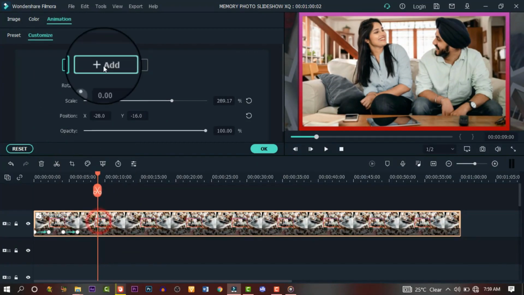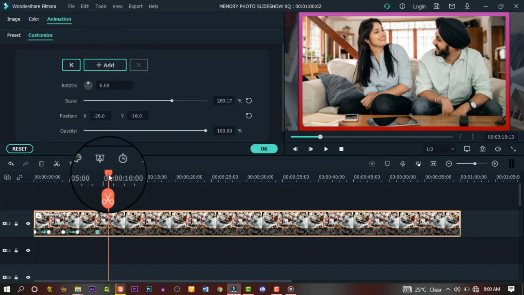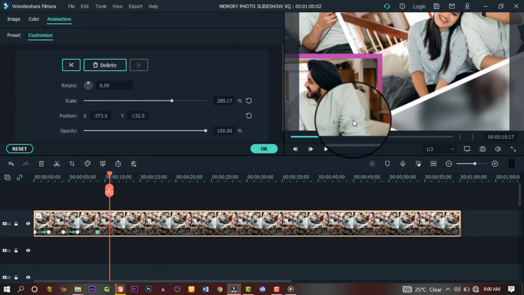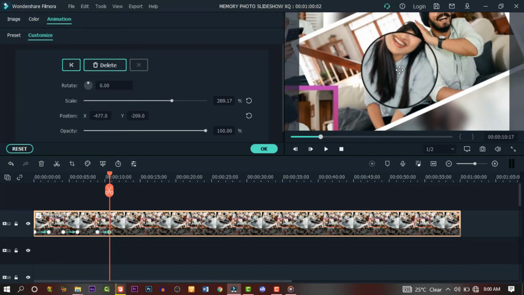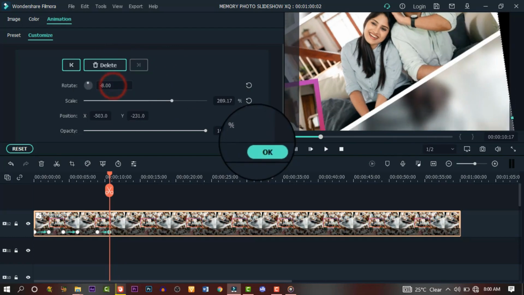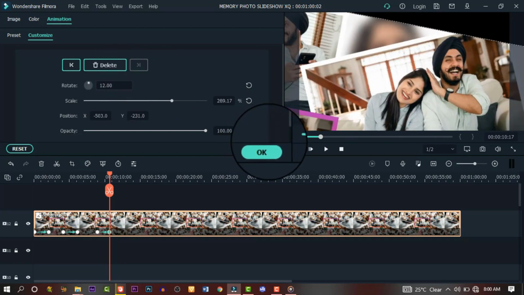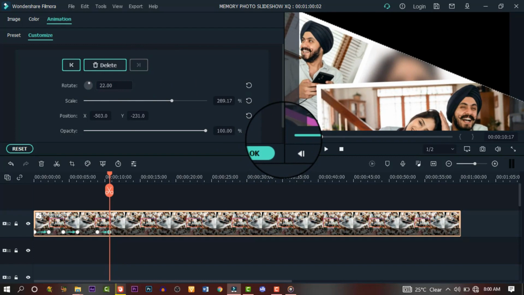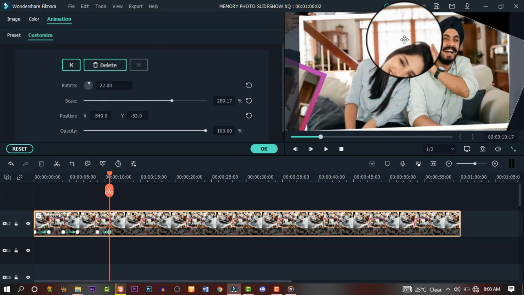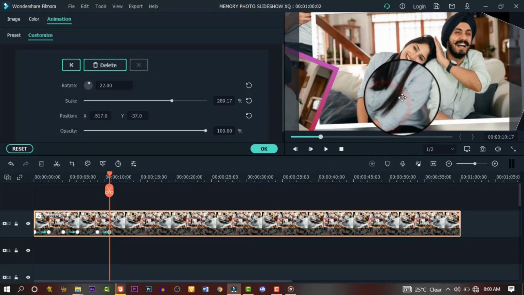Now let's move the playhead 5 frames forward and add another keyframe. Then move it a couple of frames forward and let's go to the screen and move it to the left and adjust it. You can expand it until you capture the picture you want to capture. So just keep moving it, aligning it until you capture exactly what you want. You can expand it, you can reduce it, you can move it around. Just make sure you capture exactly what you want.